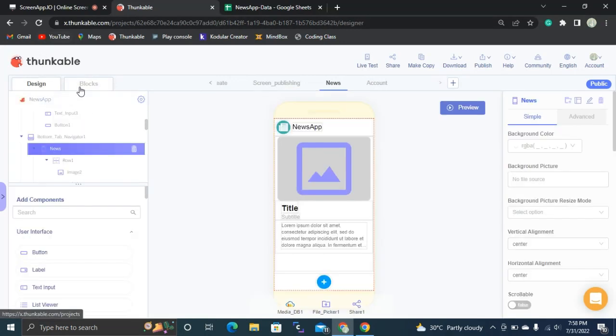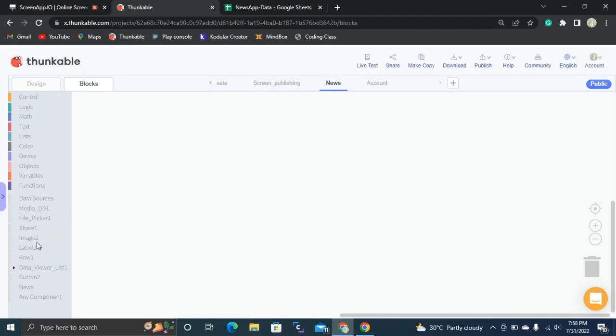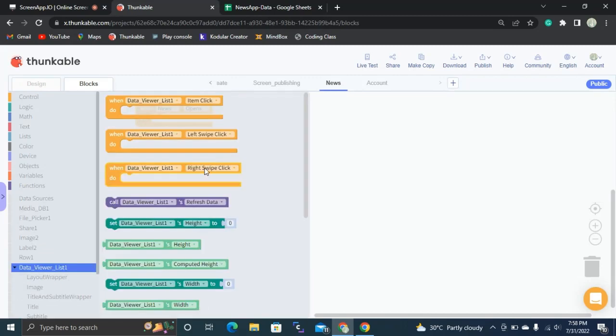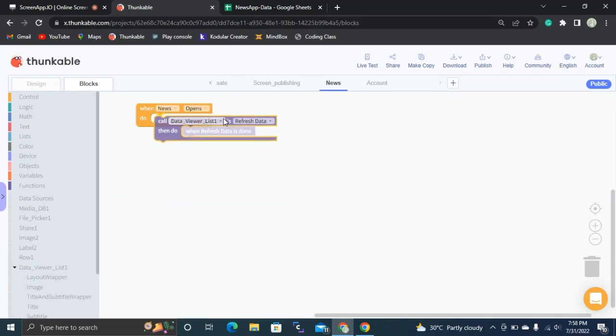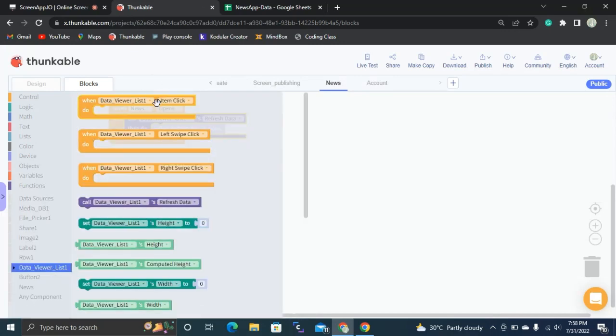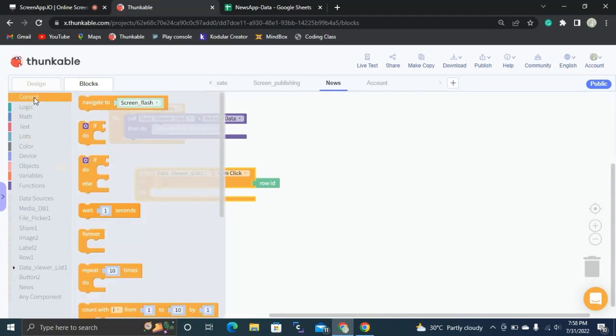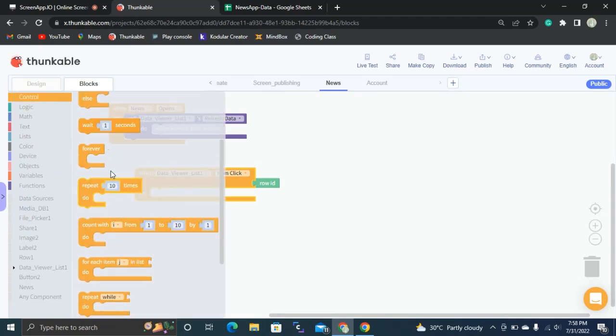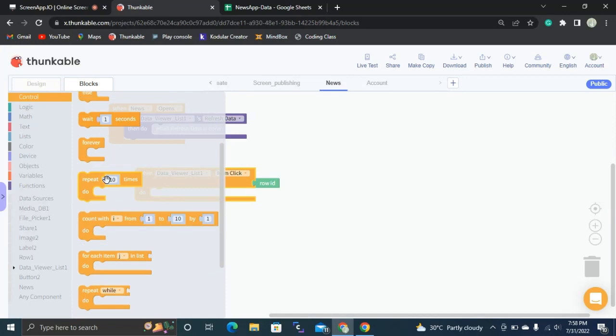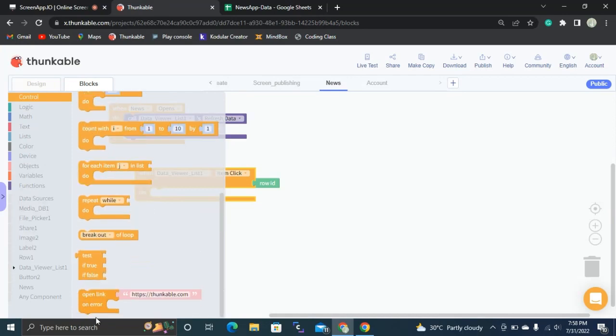Now let's go to the screen news. Whenever this screen opens, everything is automatically reloaded, and every piece of data from the data viewer list 1 will be refreshed automatically. Whenever a user clicks any item, we are going to open one link.